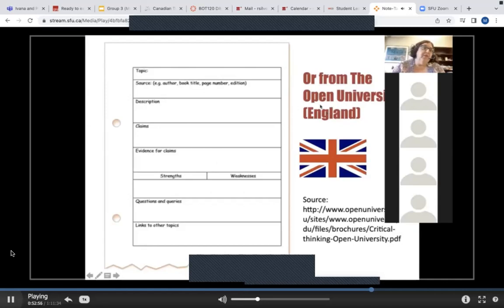And that link is right there, but this is the one that I think is saved when I try to copy other things, so I can put this one in the chat anyhow. And the great thing about this link is that it's actually a fairly long handbook, like a 20 or 30 page handbook about critical thinking and critical reading. And this is just one of the pages. I think getting the hang of critical thinking and critical reading is a crucial skill for success in university, particularly if you're taking a lot of arts, social science classes or communication. A lot of people don't really develop it all that well in first year. So if you take a look at this in first year and follow some of the advice, it'll really give you a leg up.